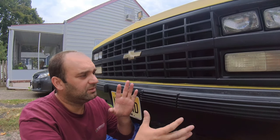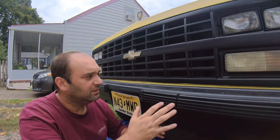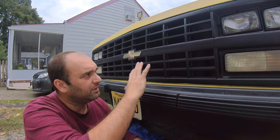But based on everything else I saw online, from basically '73 to '87, there were some minor changes in the front bumper of these square bodies, but it wasn't that much. So I was again very optimistic that it was gonna kind of work. Some minor modifications, but it was gonna fit.